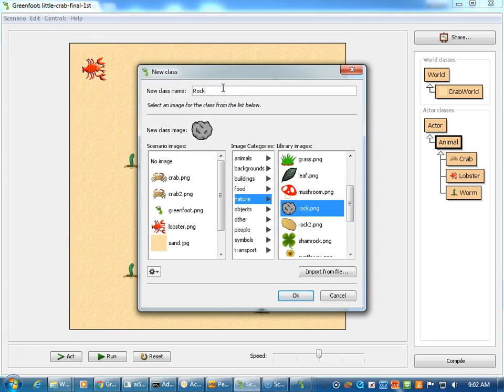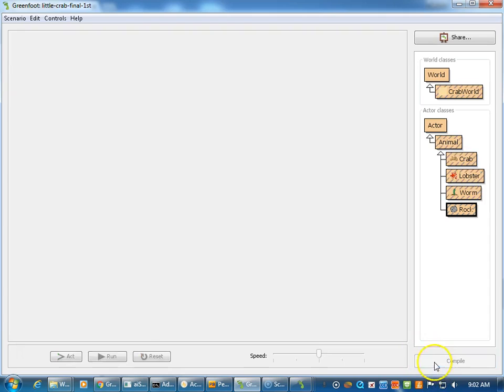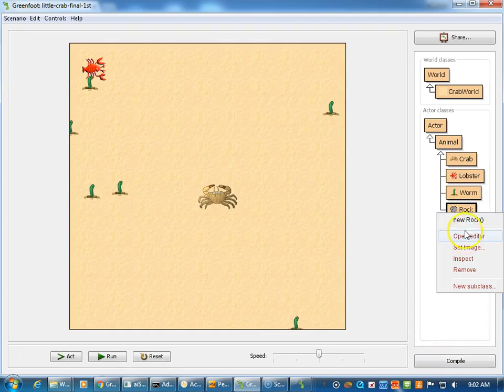We'll compile the rock. Let's put a rock on here. Okay, so that rock is pretty big.